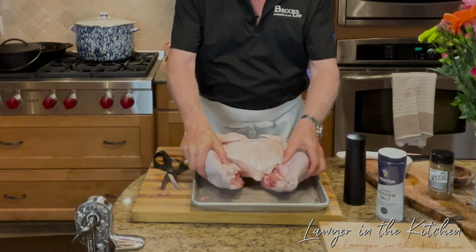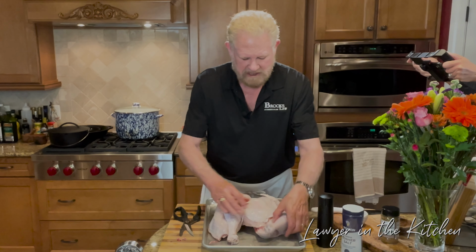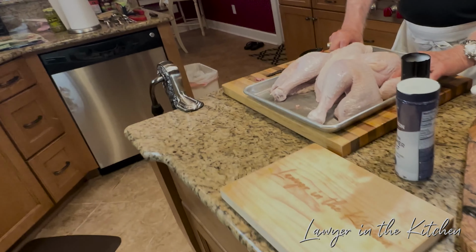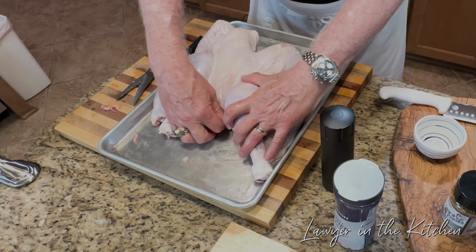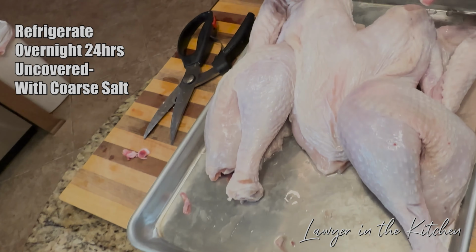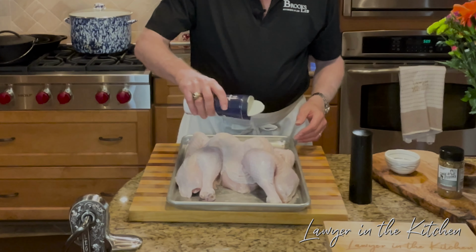And that's it. All right, so then we're going to fold the legs in like that, and we'll just tuck the legs like the wings this time. And I'm going to get rid of the water on here, and then I'm going to start getting the salt ready. We're going to rub this thing, and we're going to put it in the refrigerator overnight, uncovered, with coarse salt on it. And we're going to put it all over the bird on the outside. This is the dry brining.